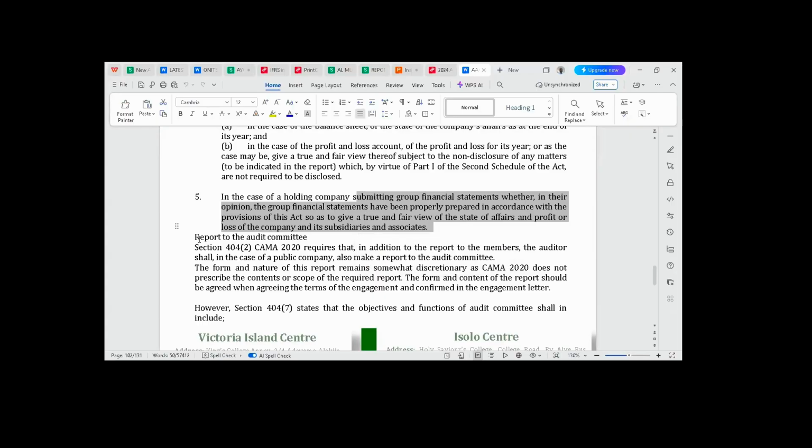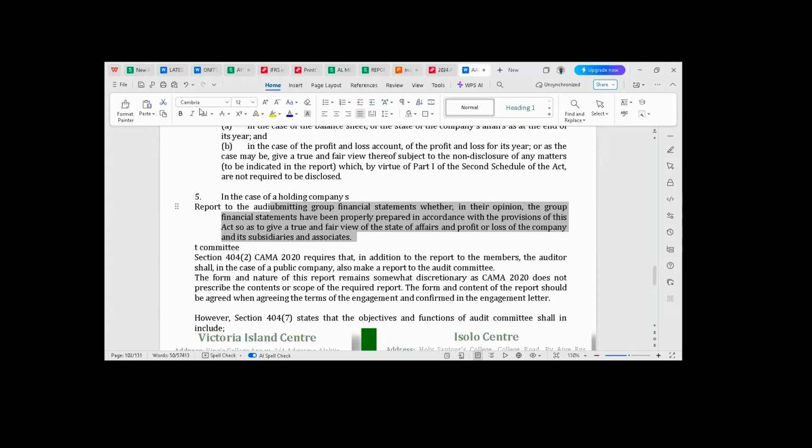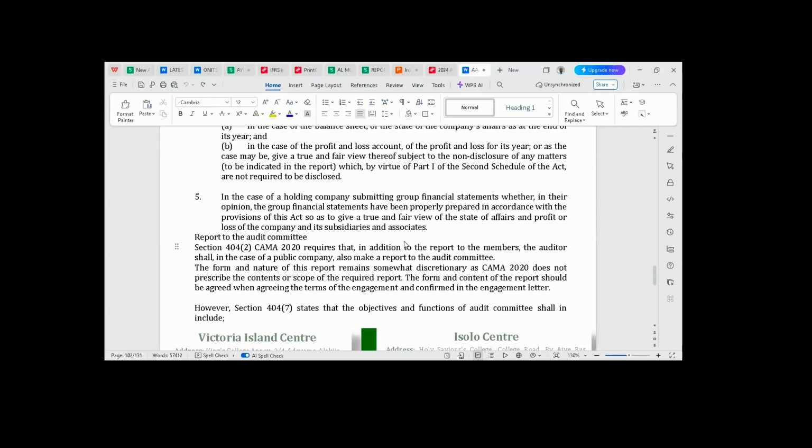Now, remember I said something about reports of the audit committee. This is it here. It's also contained, sorry, it also contains a section in the annual account and report where the audit committee will make their own remarks about the financial statement that has been prepared, whether it's in line with applicable financial reporting framework or not.